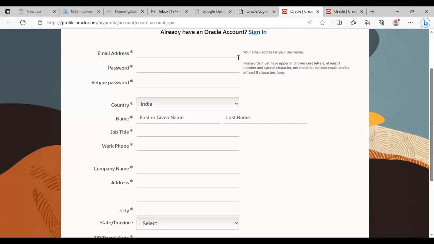After clicking on sign in, you will see something called create account, a little at the bottom. Click on that create account.